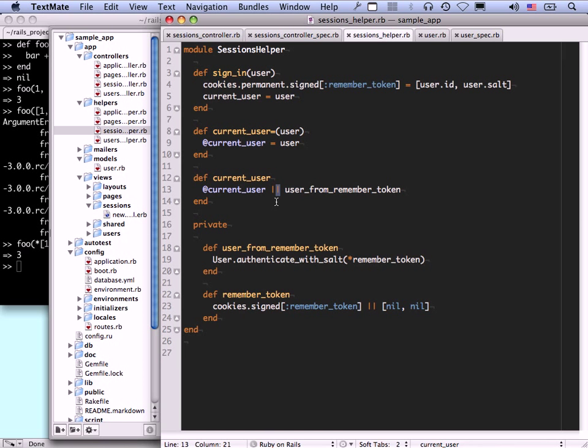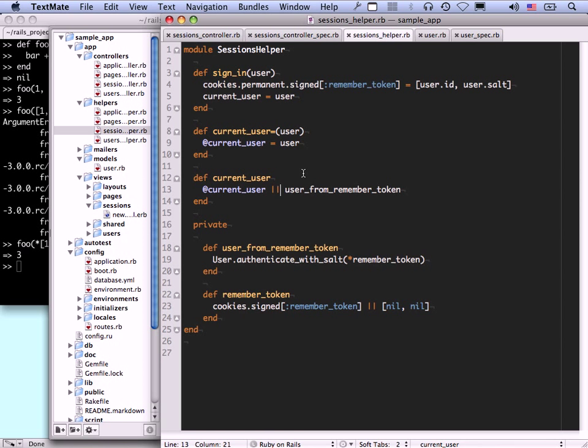And there's a bit of a subtlety here, which is that we want this @current_user variable to persist within a particular request. What that means is if we call current_user, we'll be using this current user for lots of things. We'll redirect to the current user, we'll be calling methods on it, and so on. And so we might be accessing it more than one time, say twice in a single view. And yet we don't want to be hitting the database multiple times. And so what we're going to do is use a trick here.